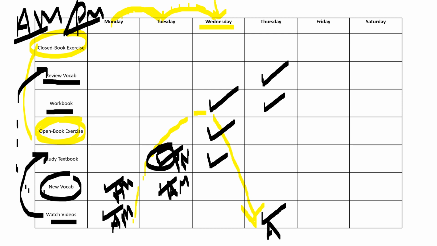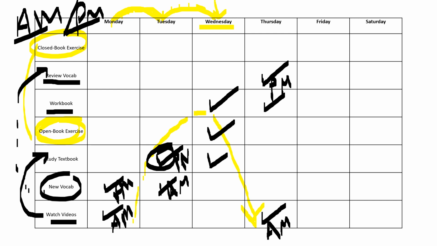It may be good to watch those videos in the morning, in the evening, working on your workbook and vocab. Now, when I say in the morning, again, perhaps it's an hour in the morning or a little bit less, half hour in the morning. Watch those videos again. In the evening, an hour or so. If you give a total of an hour to an hour and a half a day, and you divide that up into half-hour or 1 hour slots, you are going to be successful in learning Greek.